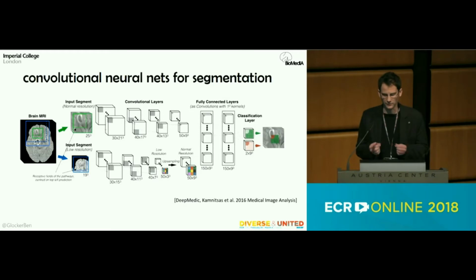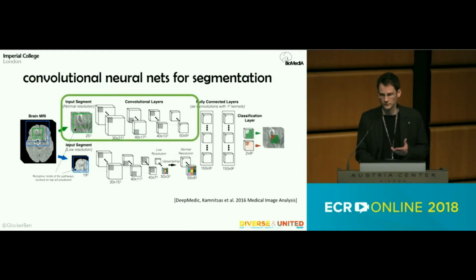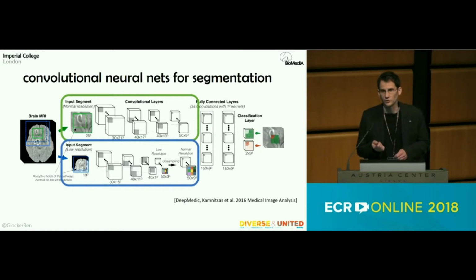And then it has a specific architecture where, in this case, we use 2 pathways. One is processing the image at its highest resolution, so you see all the fine details, which you do need to make the final decision of whether something is abnormal or not. But at the same time, it also processes the image at a lower resolution scale, which gives you context. Because very often, for instance in brain lesions, you do not only want to make a decision based on a very localized feature, but it depends where you are in the brain.